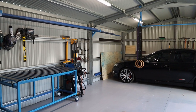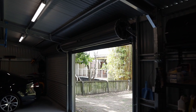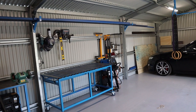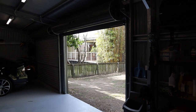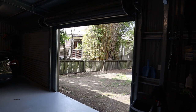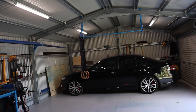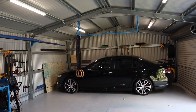Just going to have a talk on things I would do differently next time. The biggest regret is the height of the shed. I ordered the 2.4 metre kit and there is one above that — the 2.7 metre — which is 300 millimetres extra in height, and I think that would make a hell of a lot of difference. This roller door is 1,930mm high, so if you have a four-wheel drive with a lift kit on it, you're probably not going to get it through. Definitely go the 2.7 metre high kit — it's only an additional $500 or $600 for that extra height, but definitely worth it.